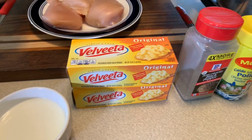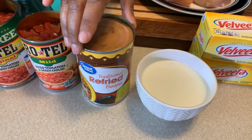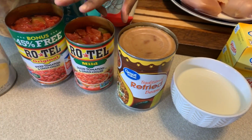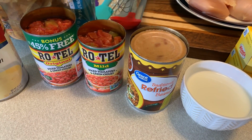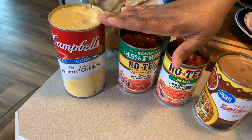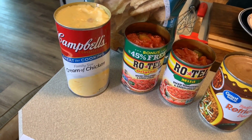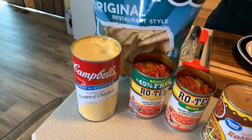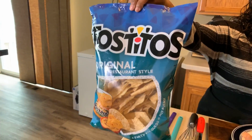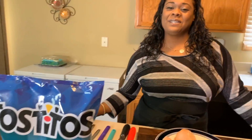Now moving this way, you will need a little bit of milk. You're going to need some refried beans, and of course you're going to need the Rotel. Right here we have the mild and the original, and then you're going to need some cream soup. This one here is the cream of chicken. Feel free to use cream of mushroom if you love that. And of course you're going to need some gorgeous tortilla chips. Make sure your hands are impeccably clean. Let's get started with this really quick and simple yet so tasty recipe.